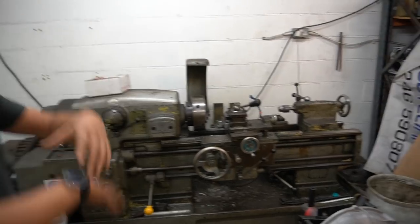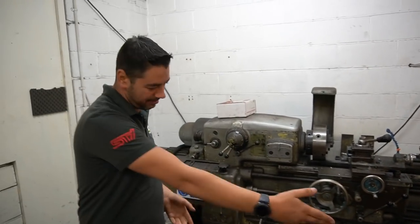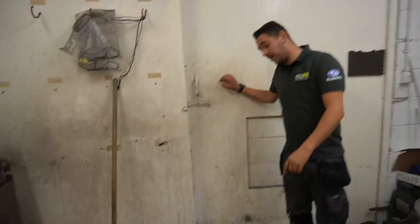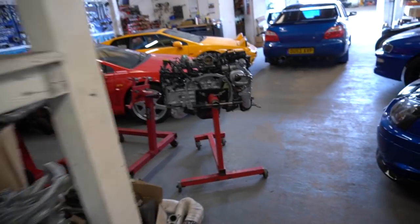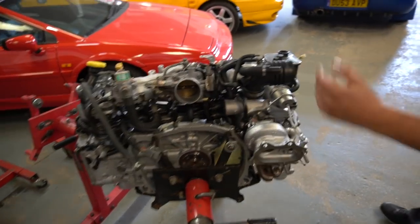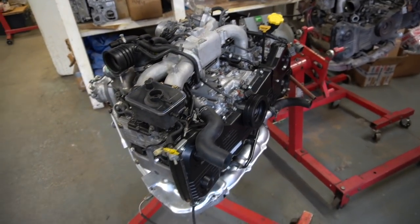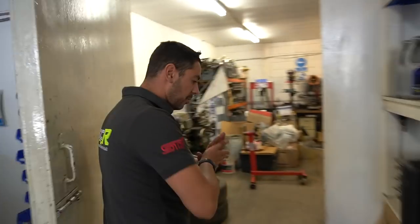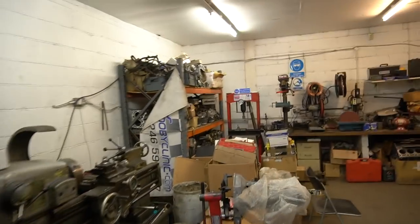This is the engine build area — gearboxes too. There's a Version 2 STi RA gearbox in the process of being refreshed; that's going into the white car outside. That's the engine for the STi RA as well — it's been brought back to original spec with the forged pistons and the TD05. It's all done, ready to go back through to the workshop to be installed. The gearbox is next — just trying to sort out the centre diffs. It's a DCCD box and the plates are on a different one, so I'm just trying to source some new plates.